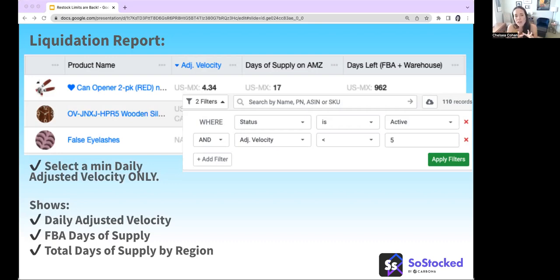I recommend selling through because when you sell through that inventory, it's going to do 2 things. It's going to actually affect both of those numbers. Selling through, you can improve that bottom number by reducing the total amount of inventory you're holding at Amazon. And that top number, you are increasing sales. So it will impact both sides. If you choose the other option, which is to remove it, you're only impacting that bottom number. So that would be my second choice. Like I mentioned, liquidation would be second to actually doing a flash sale.